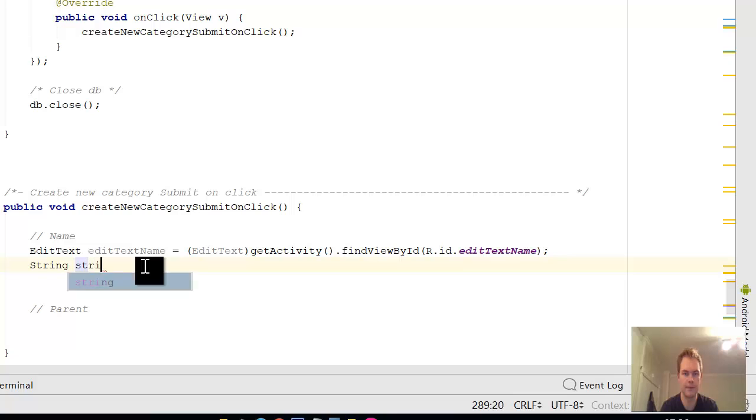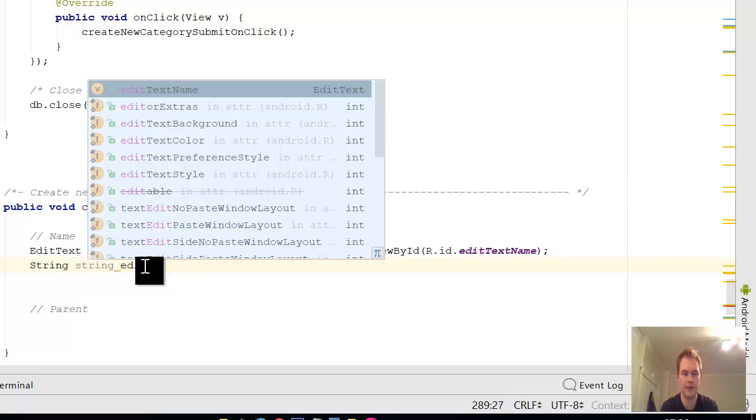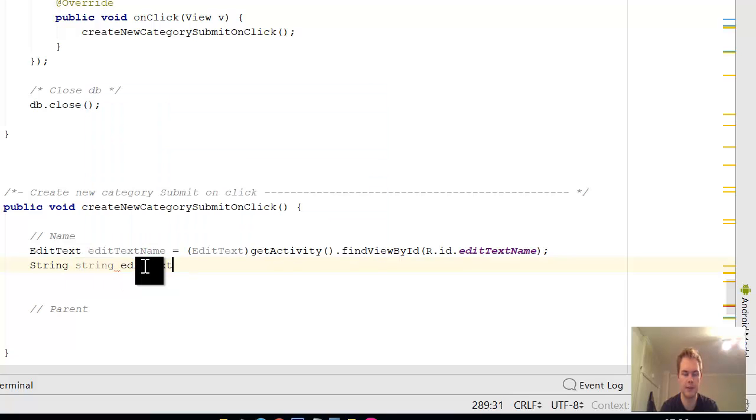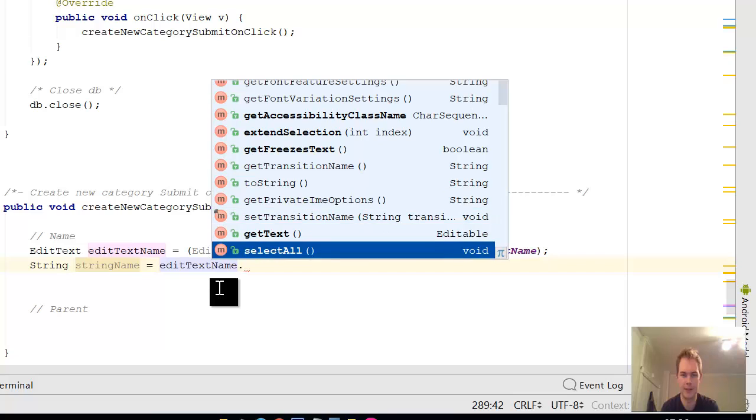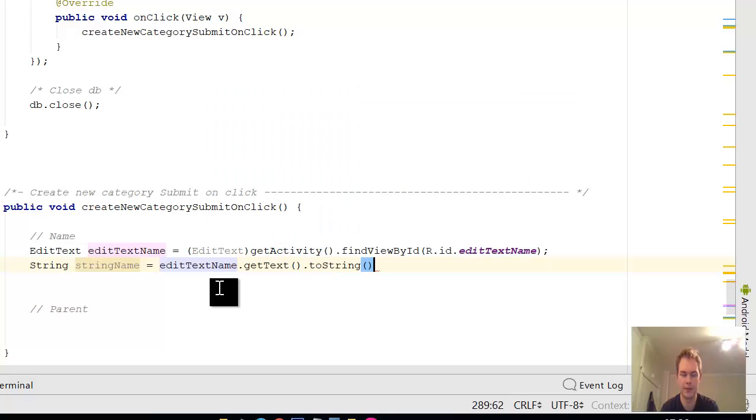String name equals edit text name dot get text to string.